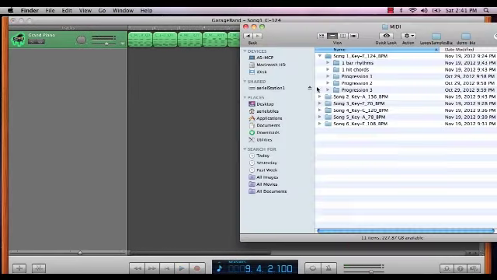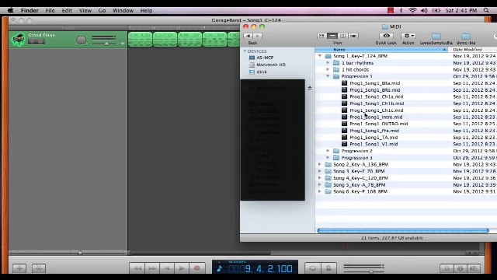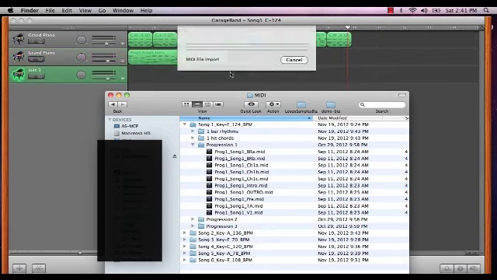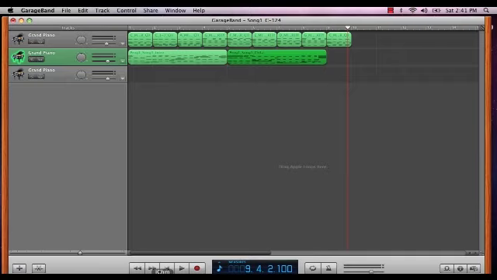Much better. Now to show you the difference, I am going to bring in one of the progressions so that you can hear what one of the original included song progressions sounds like and how much I've changed it. I'll drag in the intro and we'll go from the intro into the chorus. Let's solo this track and listen.